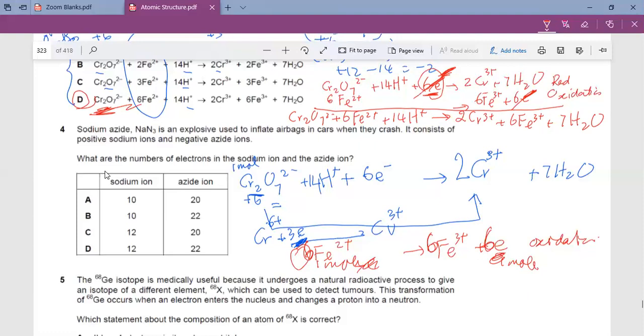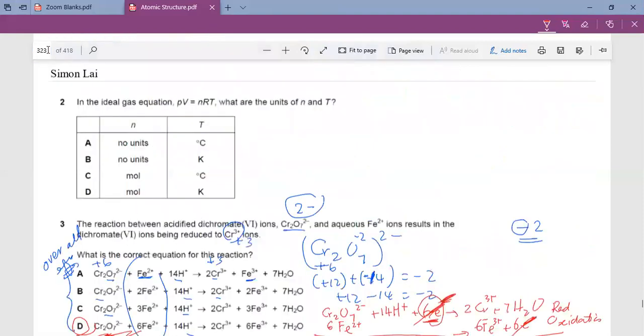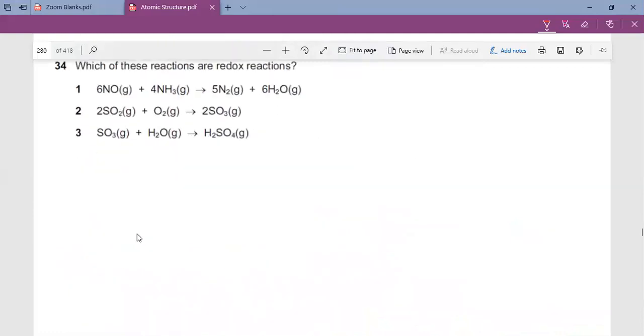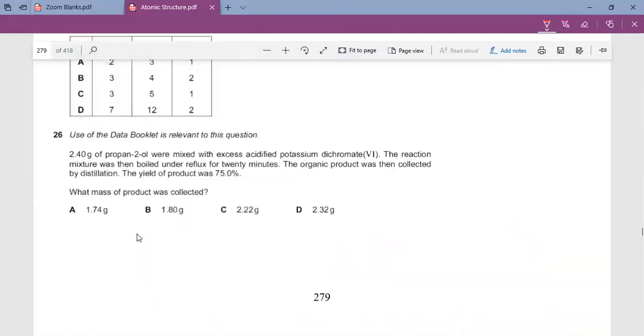Is that clear? Now it's 1 hour already. Now I want to do one more. I always say that. Two more actually. Now you try. I should have one more to do, but I did already. Oh, one more.